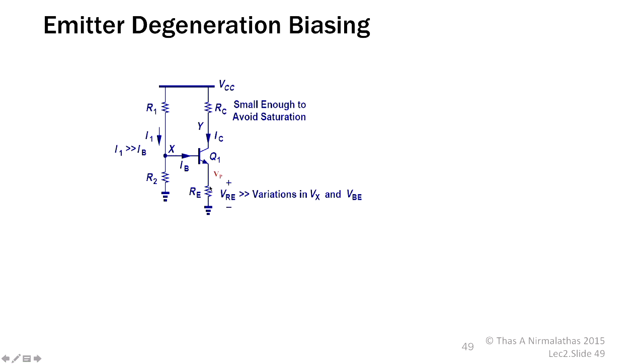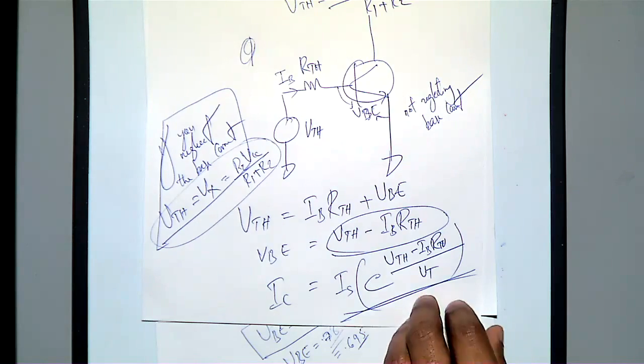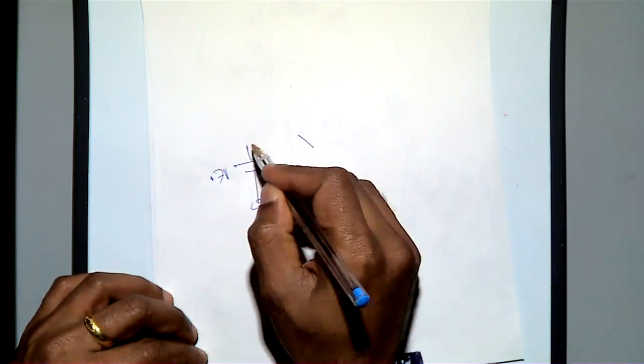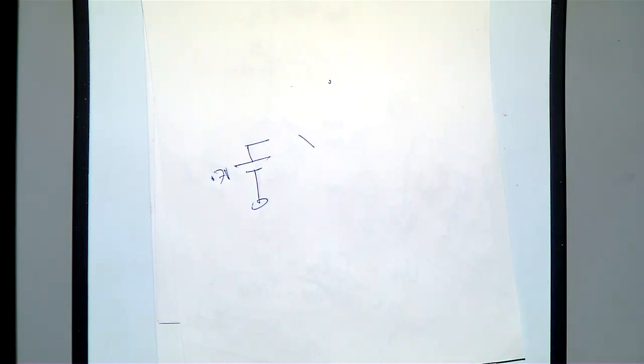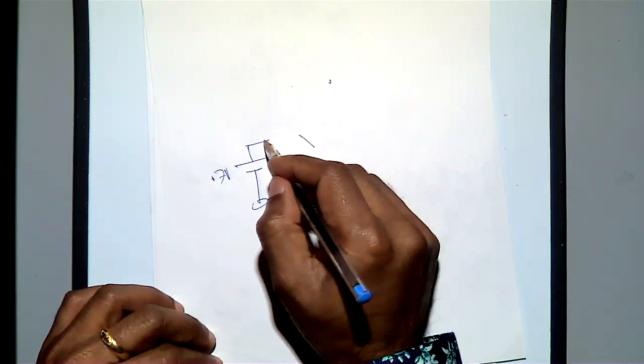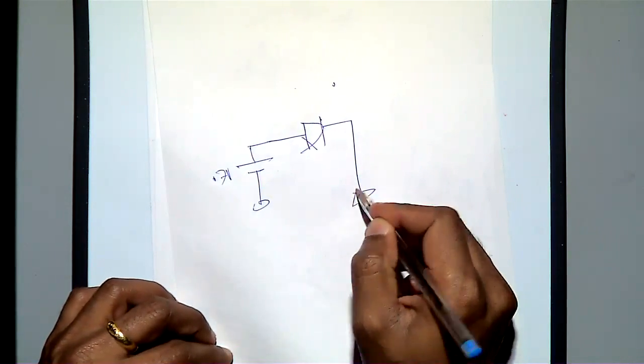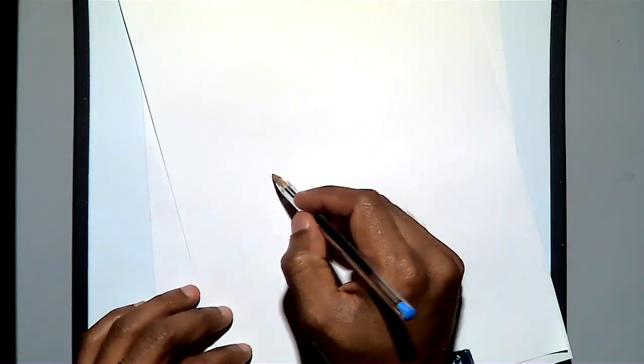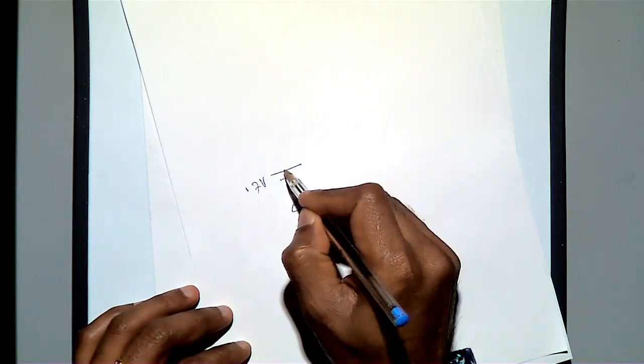Sometimes people get confused about degeneration, so maybe an analogy will help you understand it. What will it do to the circuit? I wouldn't say this is exact, because this is a transistor and I can't use a diode to explain it, but it will help. Say I have 0.7 volt and a diode whose forward bias is around 0.7 volt, and then ground. Maybe I will draw it in another way.